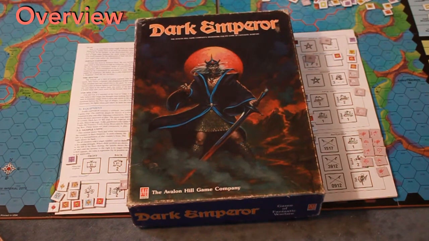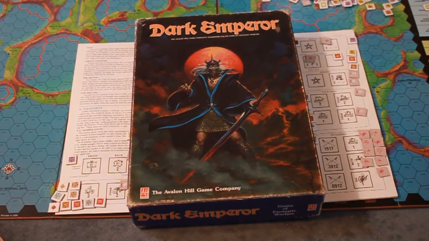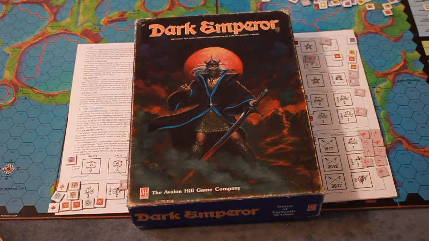Today we're going to talk about Avalon Hill's The Dark Emperor, the game of fantastic warfare from 1985. It's one of their bookshelf games. It looks like a very interesting and probably unique game, so I'm looking forward to getting in there.